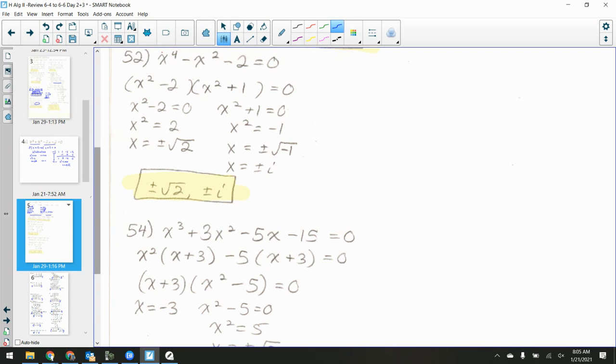The second card is I can help you through a problem or part of a problem. If you're stuck on a certain place, I can help you through it. I can give you hints. And the third card is you can work with another group for 2 minutes. You can say, okay, I've got problem number 2, you guys got problem number 4. And then you both have to use that card at the same time.